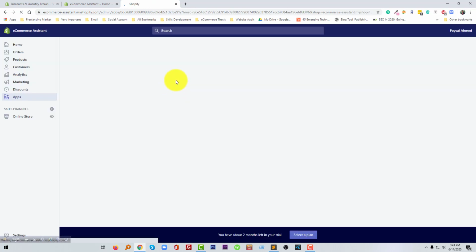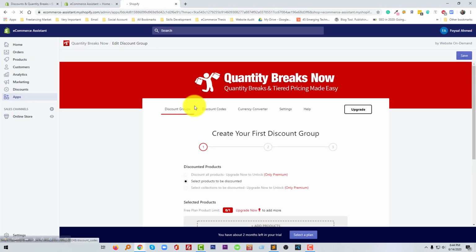Okay, so now we can use this app in our online store and add product quantity discounts and everything here on the discount and upsell feature. So just wait for the full page to load.